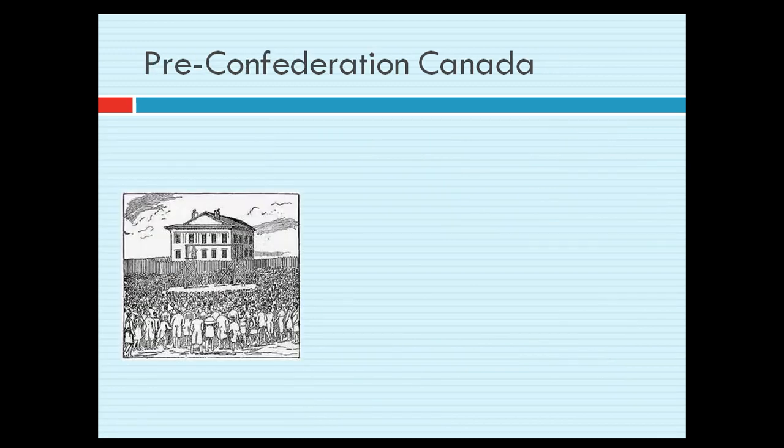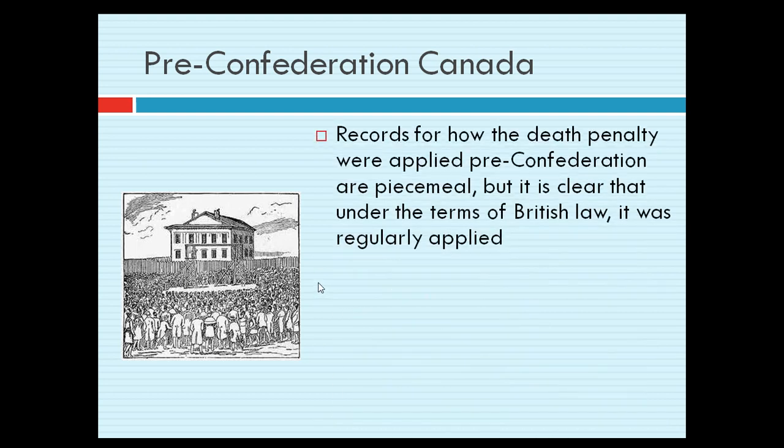When you look at the years before 1967, there are a number of sort of phases for how the death penalty existed within our country. In the years up until 1867, so before Confederation and the establishment of Canada properly, primarily under French and then eventually British rule, we did have sort of a piecemeal history for the death penalty. We don't have exact records because, of course, some of them have disappeared over the years. Sometimes they've been lost to fire. Sometimes they just have been lost to, I guess, poor record keeping over time.